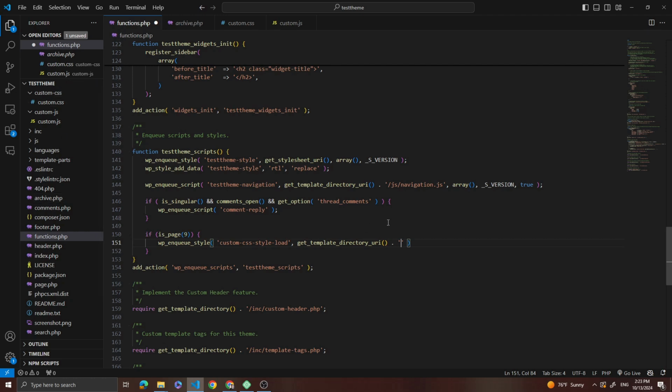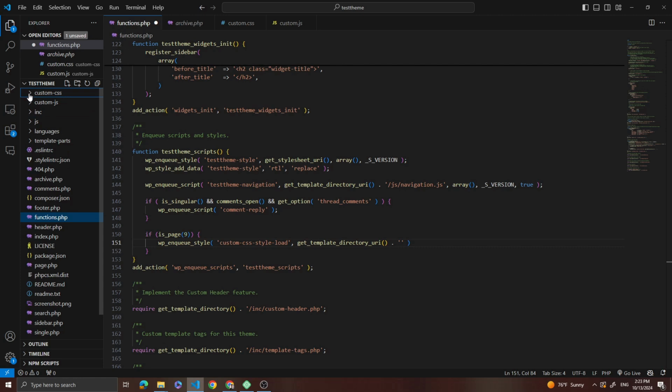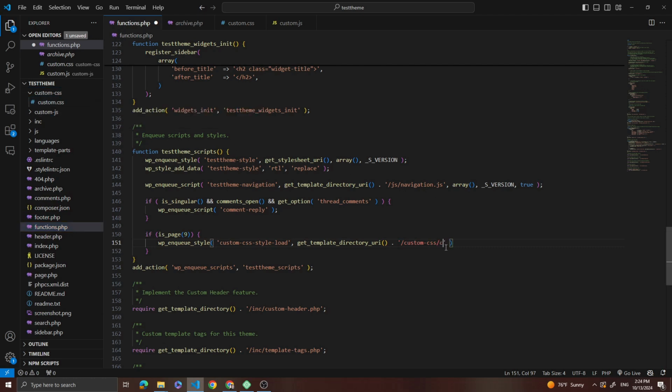And after that, you need to specify where specifically the style is located. For us, I created two folders, called custom CSS and custom JS. So for the style, we go to custom CSS, and after that we need to show the file we want to upload, and it's custom.css.